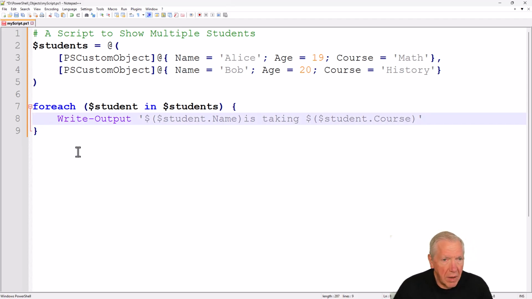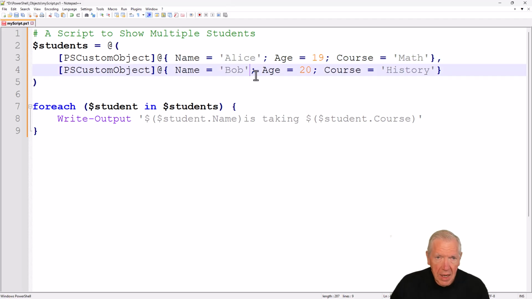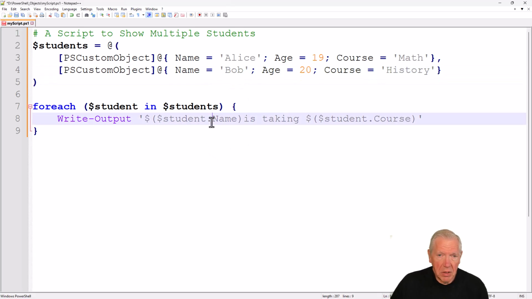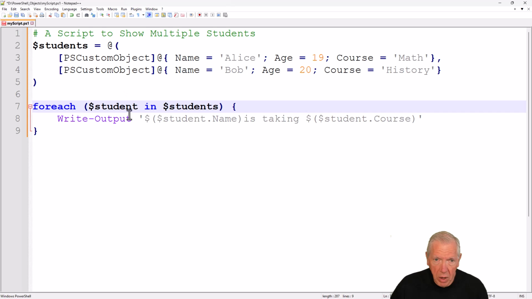So if your script is right, and this is where you're going to have a lot of your battles, you're going to have syntax problems and whatever, and you're going to have to wind up Googling things and using ChatGPT or whatever to figure out where things have gone wrong. A lot of the stuff that you'll read, especially on ChatGPT, will show a comma here. And I think PowerShell would like to see a semicolon, but if a comma works for you, that's great. I got into trouble with double quotes, so I wound up putting everything in ticks, which seems to work okay. And what you're doing here now is you're telling it that you've got a student here. That variable exists already, so I hope this works.